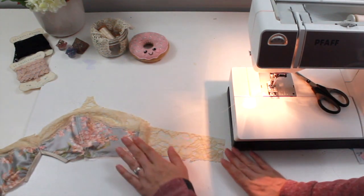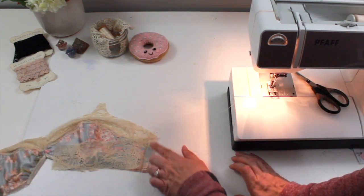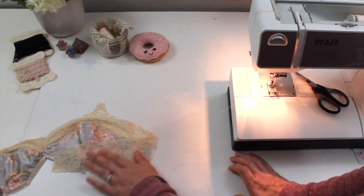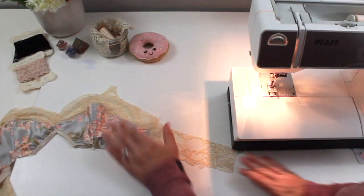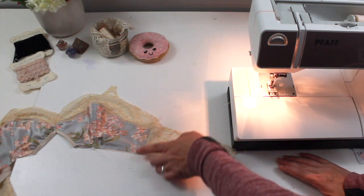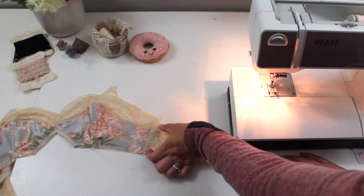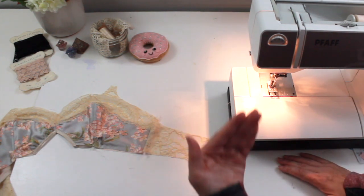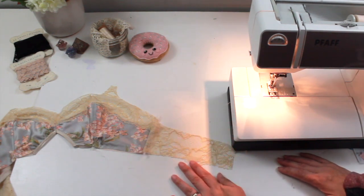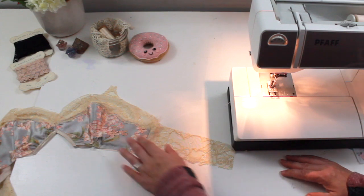So now that both of my side seams are sewn, I'm going to finish the inside raw seam allowance with my serger. If you're looking to add a little bit more stability to your bralette, this side seam is a really easy place to add just a short piece of plastic boning, and it just helps keep the bra a little bit more upright. If you would like to see a tutorial on how to add boning to your bralettes, let me know in the comments and I will prepare that for you.